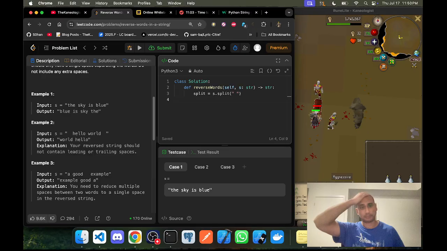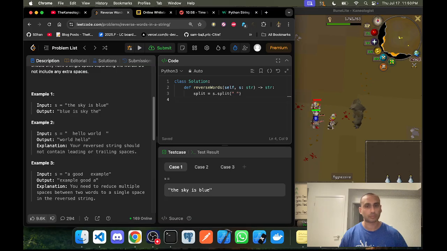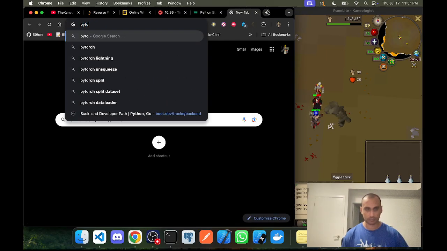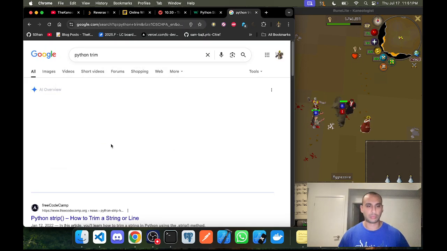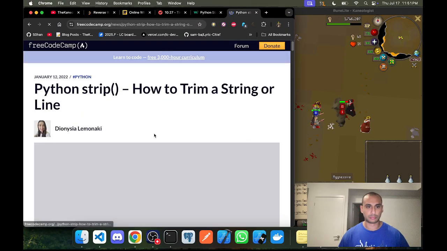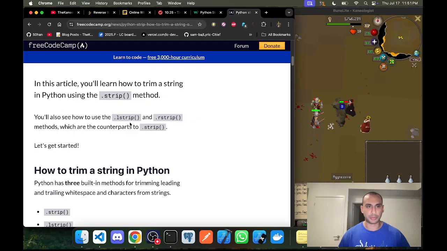So I need to go, let's go Python trim. strip, L strip.